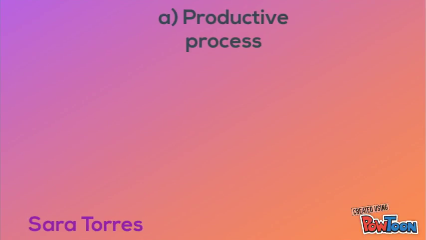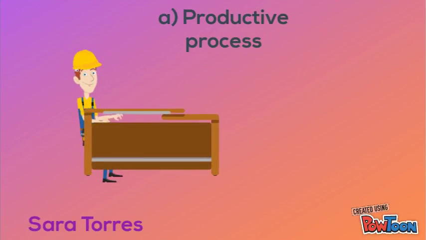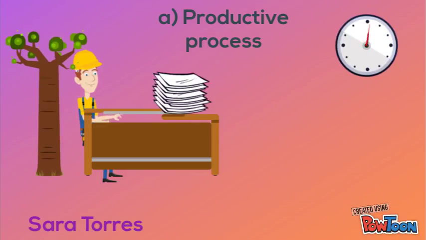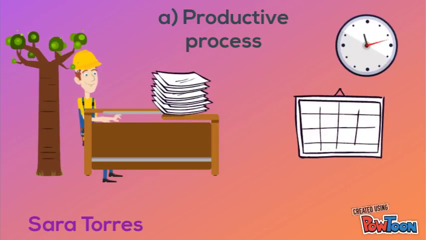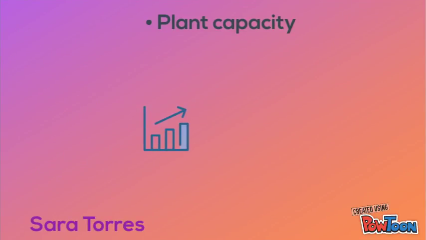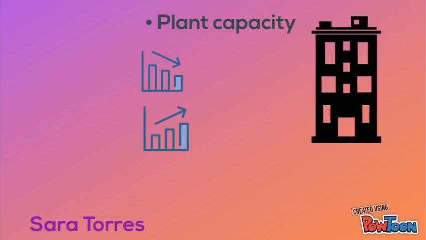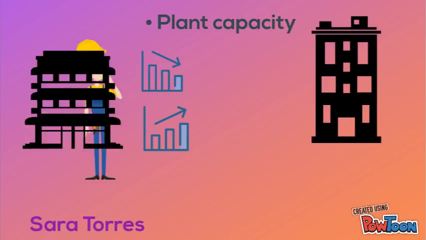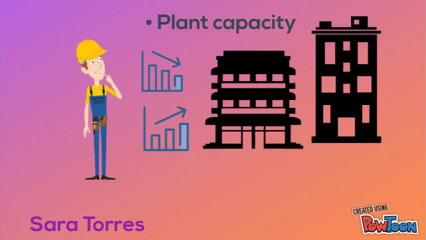A. Productive process. Describe and justify the production process by pointing out the main operations. In this step, you can include diagrams of the corresponding processes. Plant capacity. Establish the analysis of the scale or production requirement and the criteria that were applied to choose the size of the plant or business.